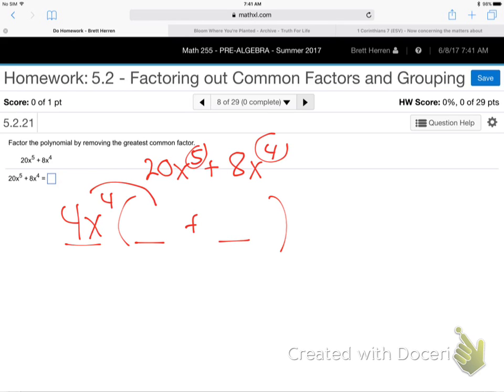Whatever's going to work. 4x to the 4th times what would be 20x to the 5th? 5x to the 1, or just regular x, because out front numbers multiply, 4 times 20, powers add. And over here, it's going to be just 2. No x at all, huh? Sometimes a common mistake is I'll see people put an x here like this. Why would that be wrong to put an x? Because that would be 4 and 1 to make 5, which it's not. So just a 2 there. Good on that? Questions on that? All right.